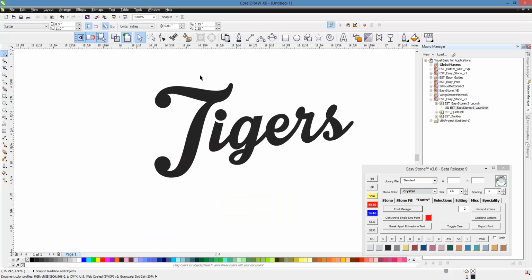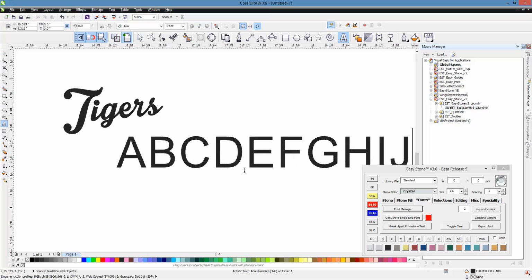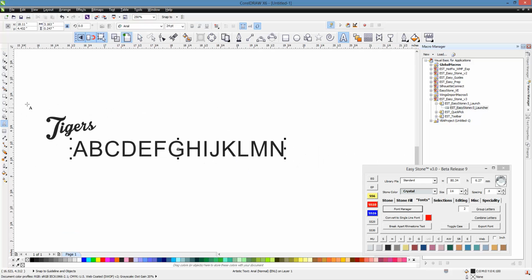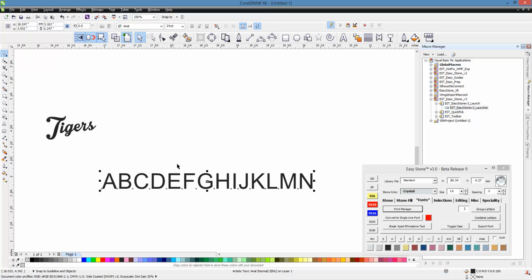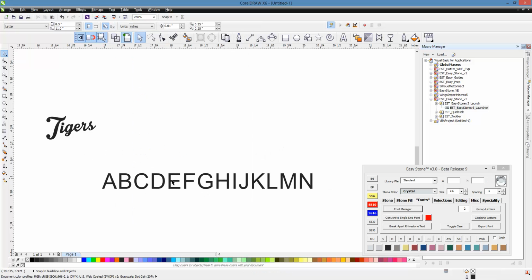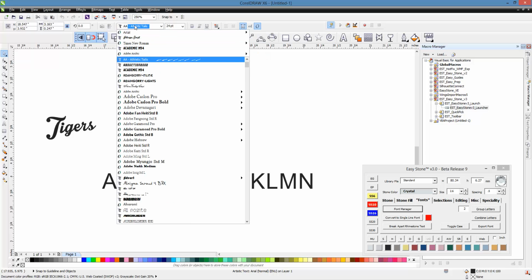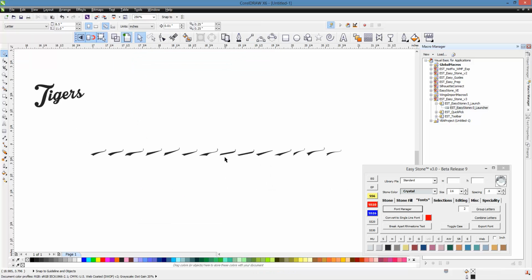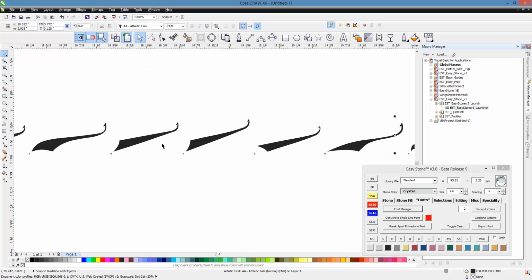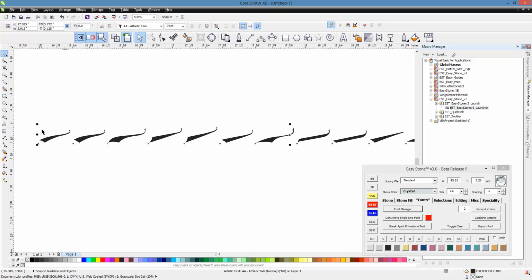So let me show you how these athletic tails work a little bit. What we can do here is grab our text tool, and I'm just going to type out all capital letters just to show you. I'm not going to show you every single tail. You could look through your tails, but it's called AA, Athletic Tails, and we'll select our text and our athletic tail font. So again, we'll just type in AA, there's Athletic Tails, and you can see we get a whole series. If you look at all the different tails, there are all kinds of different shapes and every letter of the alphabet and so on and so forth. So you can just pick whatever tail you like.